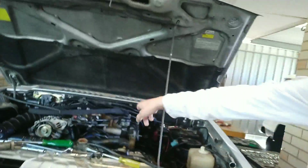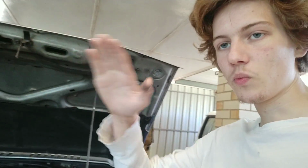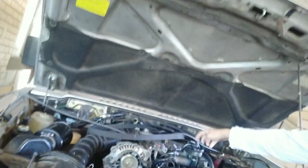Now, what we believe is a vacuum leak, but we cannot see it from the top, because when he machines the valleys, they sometimes go on a bit of an angle, and if you don't have enough clamping force on it, it's not going to clamp very well, and the top seals but the bottom doesn't. So what we're going to do is take this manifold off the top here, then access all the bolts for the valley and tighten that down. Worst comes to worst, we also have to take the valley out anyway and redo the gaskets yet again, and with it we have to weld up one.